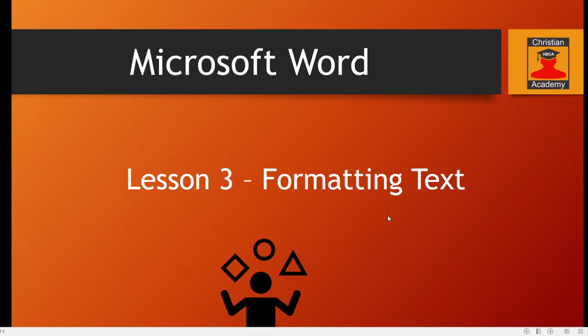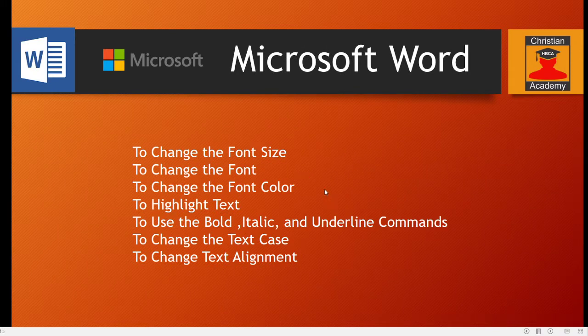We are going to be talking about formatting text, which is important. And we are going to be covering the following aspects: changing the font size, changing the font, changing the font color, highlighting text. We're going to look at bold, italic, and underlining commands. And we're also going to be looking at changing the text case and then text alignment. Those are things that we frequently use as we're using the application. So I believe it's going to be quite a blessing for you, and you are going to enjoy it, and maybe it will add some value.